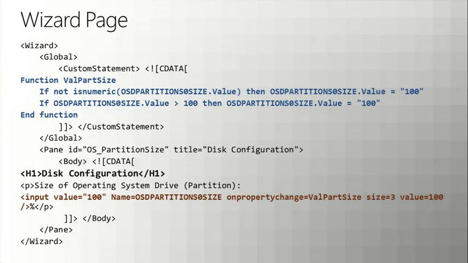But this is just kind of a small example I created for my own custom deployment project at Microsoft. There was a request that, hey, we'd like to take the standard task sequence, which I just created as we create one large 100% partition size on the local machine. And some people were coming back and saying, well, I think I know better. I would actually like to create a partition of a smaller size.